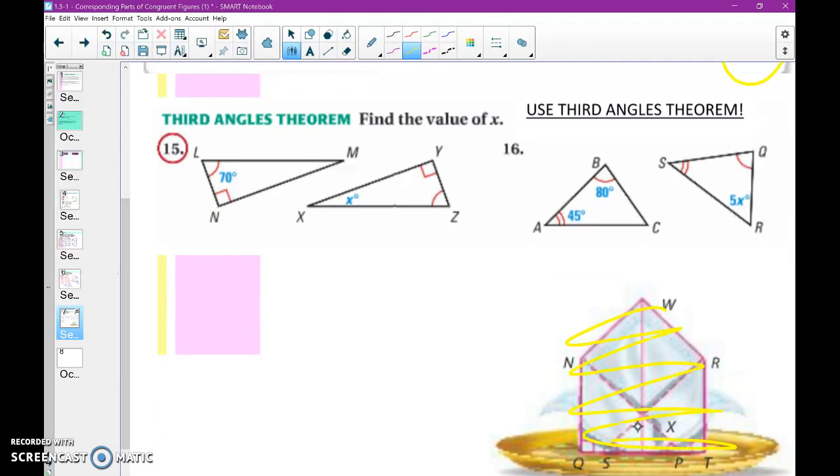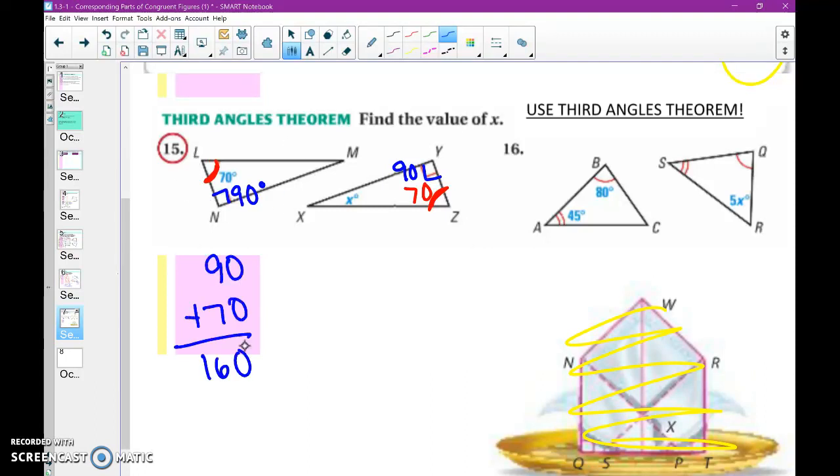Okay, so I'm going to do one of the examples with you really quick. You'll have to do the remainder. If I look at my first picture, it's got angle L and angle Z as equal to each other. They're both 70. I've got these boxes here that mean 90 each. Okay, well, this whole thing has to add up to 180. So 90 plus 70 gives me 160 here. If I know I got to make 180, that must mean that angle M is 20 degrees.